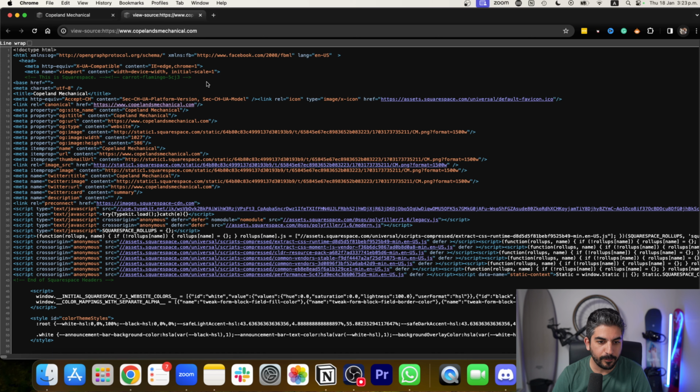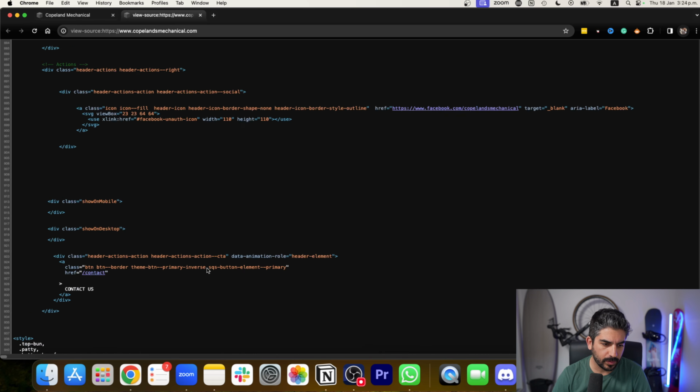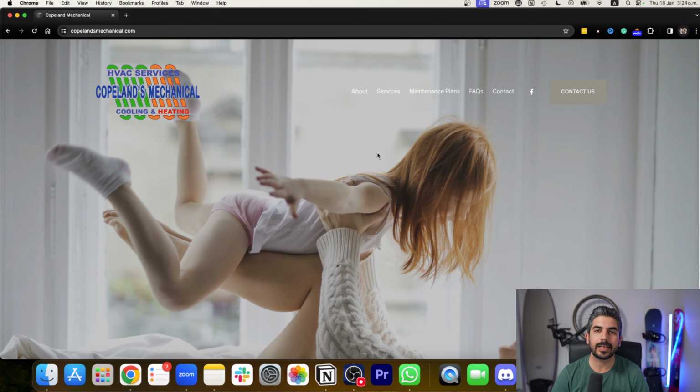Now, if we go to view page source, this website is definitely not built on WordPress. I don't know if it's Squarespace. Yeah, all right, we can see here Squarespace. Squarespace and Wix are all great platforms if you're starting out or you want to build a very easy, simple e-commerce store. That's not for service business owners who want to take control over the entire aspect of their online marketing and do everything themselves. These platforms are very limited. You don't own it.